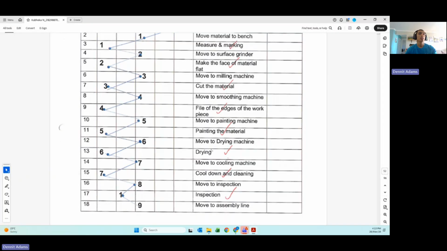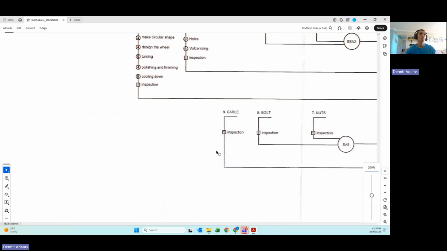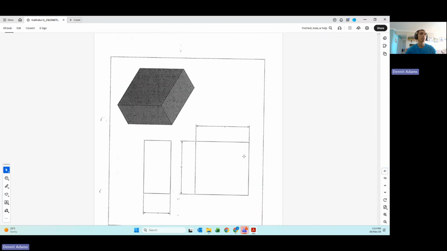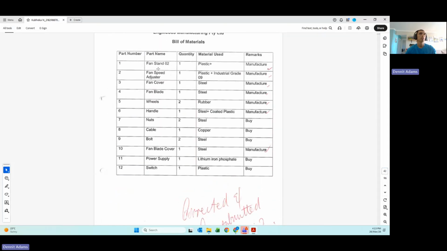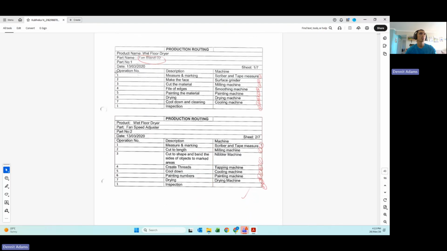So note here, I'm going to take you back to the production routings, and I'm going to whiz up quickly to page number, I think it was 40. No, it's a little bit further than that. Yeah, so that's the bill of materials. Here are your production routings, and it is exactly the same on the process chart as it is here in your routings.